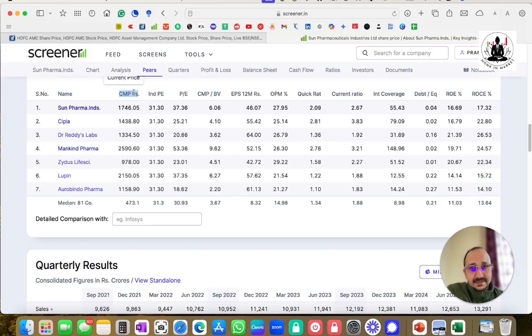So CMP is the market price, guys. This is the cost of the share in the market, right? So let's see. If I invest my money in Cipla, I can get a 22% return. And how much earning per share can I get in 12 months, meaning what amount can I earn from one share? If I invest my money in Cipla, 55 rupees. This is in rupees, this is in percentage, guys. Dr. Reddy 64. So see the price of the share, guys. This is for 1400, this is for 1300. Which could give you the better return? 900 rupees, 42 rupees earnings.